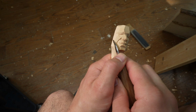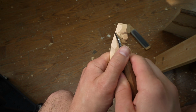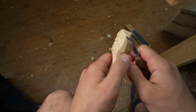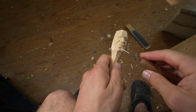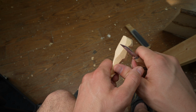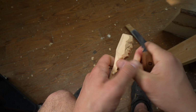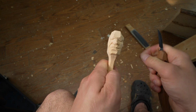I'm going to take the corners down of the sides of the cheeks here. Right beneath the cheeks is kind of like what we consider the middle cheek area, kind of around the mouth, just above the mouth area is where that cut starts. Kind of at the nose, giving him cheekbones. See that? Little scoop down.